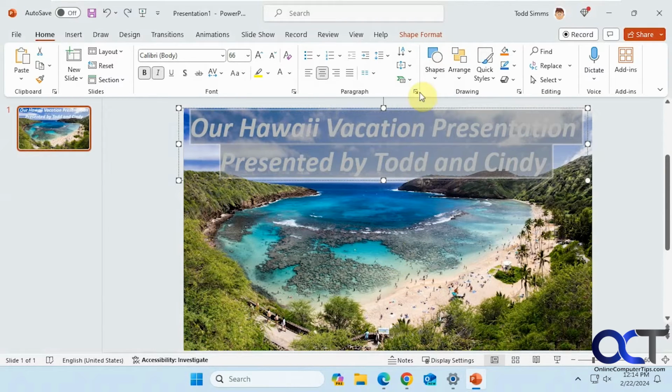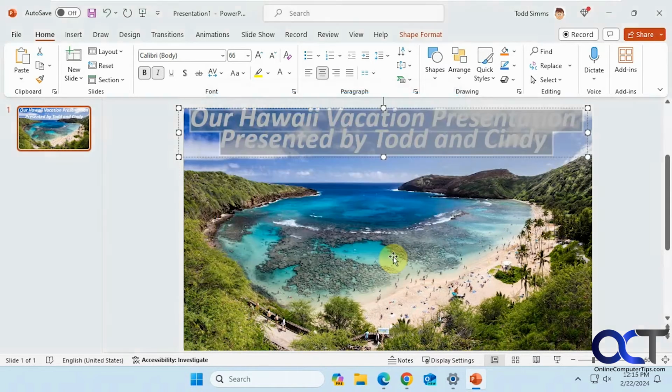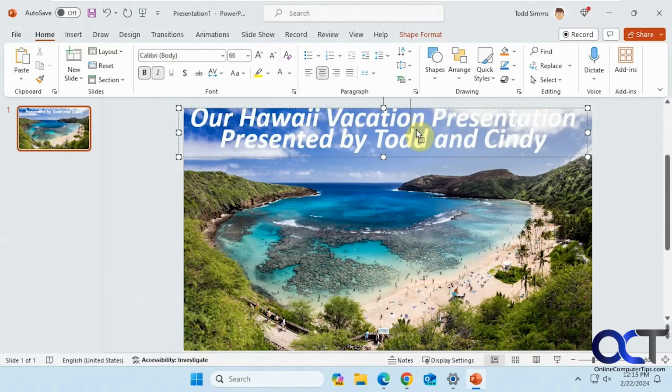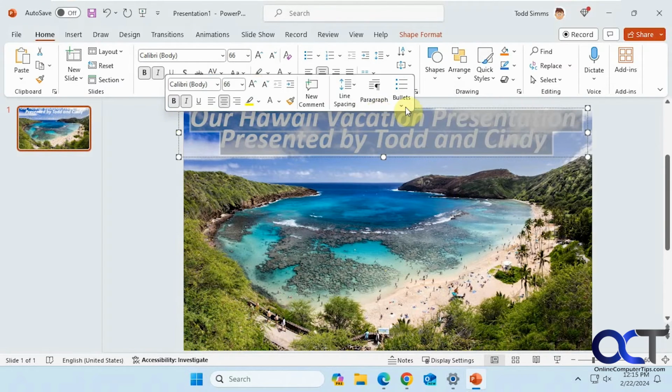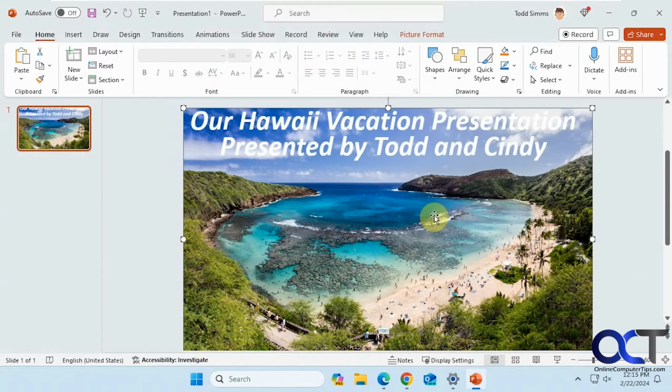So what you want to do, go back here and click on exactly, and it'll show you the actual size of the leading right there. And then you could put in an exact number if you want. So let's try 50. So that's a little too close there. Let's go back and change this to maybe 60. All right, so that's pretty good. It's a little closer and it's not touching the hilltop there, so it looks pretty good.